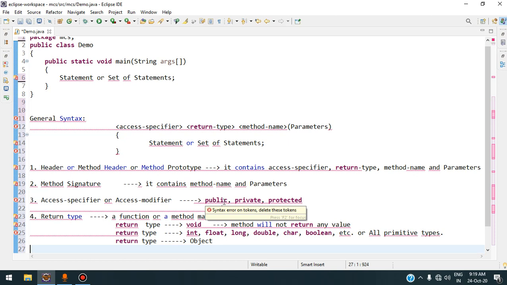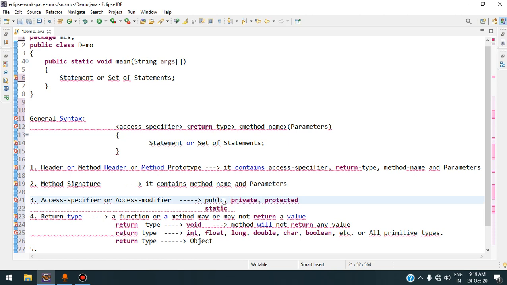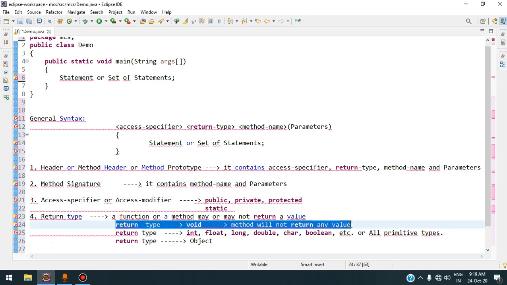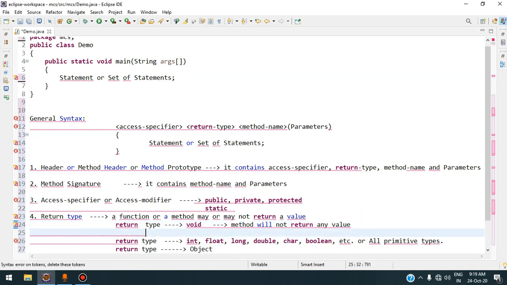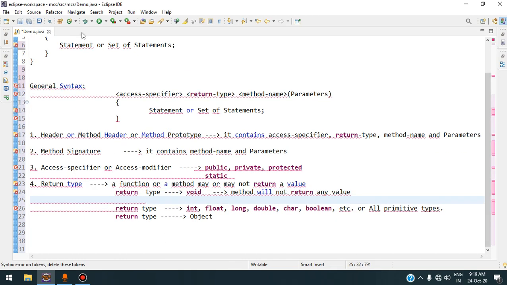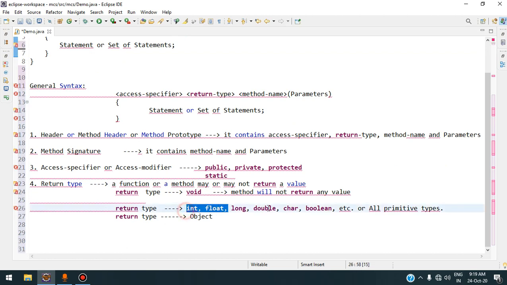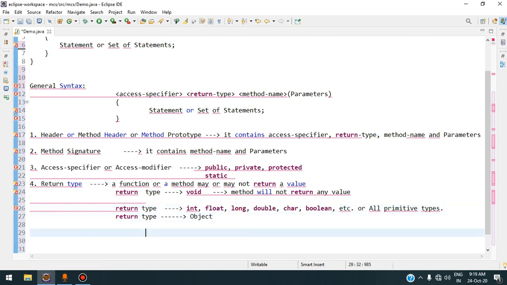Next is fifth. Now, I forgot to discuss one key concept regarding the return statement. If the method is not returning a value, then we don't have to add any additional statement in the body. But if the method is returning a value, if there is a return type, either int, float, double or object, then we have to use one more additional statement within the body of the method, that is return.